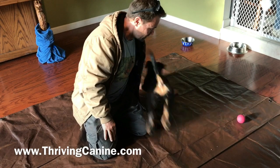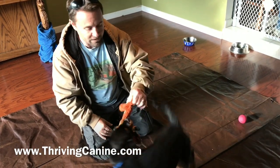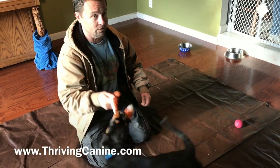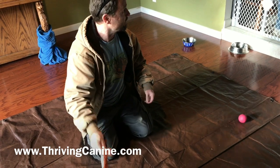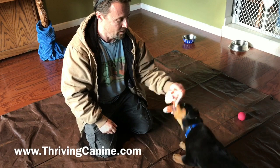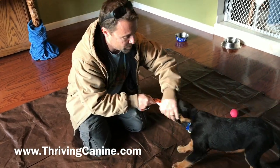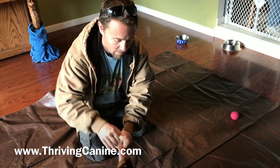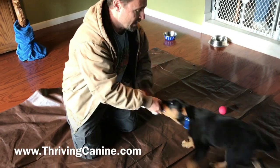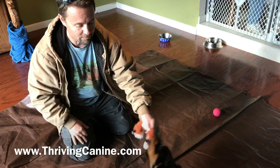He can have the thing back, so I can have him chase it. When he's got it, I'm just wiggling around — I don't want to wiggle too hard with his little baby teeth. When he's full grown you can make this a very strong, aggressive type of game, but right now I don't want to rip his little baby teeth out. I like to pet him too so he knows my hand is not part of the game. I'm used to having my hand around his face while he's got something in his mouth, making it affectionate and fun. A little bit of growling is totally normal and fine.